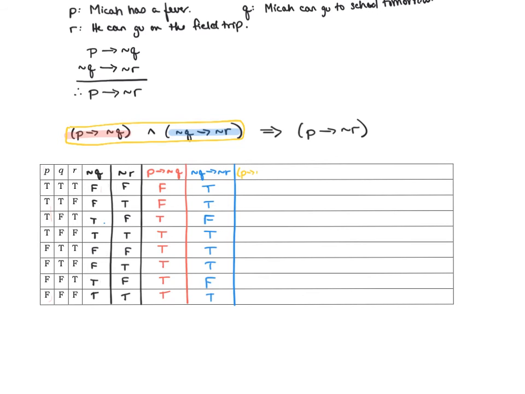So I've got P implies not Q and not Q implies not R. All right, so the columns that I'm using are this one right here and this one right here, and it's an and. Okay, so remember, for an and to be true, we have to have true and true. So I'm going to go find those. I see one about 4 down. There's 3 in a row, skip one, and then at the very bottom. Everything else, if any one of those is false, the and statement is false.